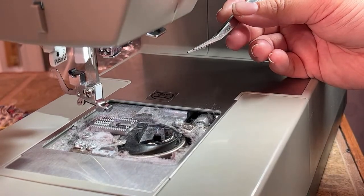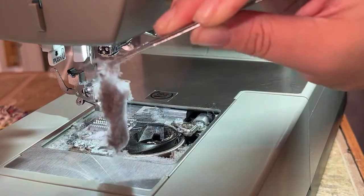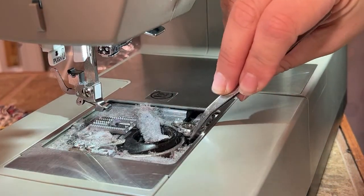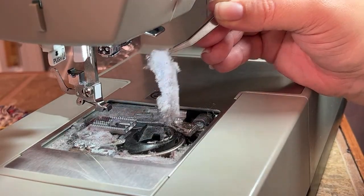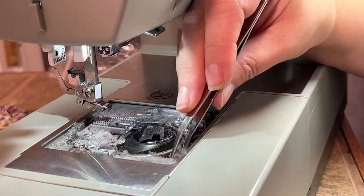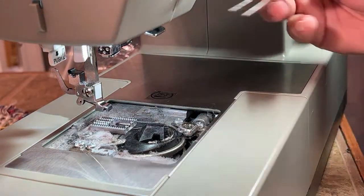And it's quite crazy, actually. But this is, look at that. Look at that. Hey, Owen. Check that out. Look at, I just pulled that from right here. Just right here. This whole piece. Crazy. And this is why we clean out our machines. I am feeling a little guilty that I haven't done this sooner, but better than not doing it at all.